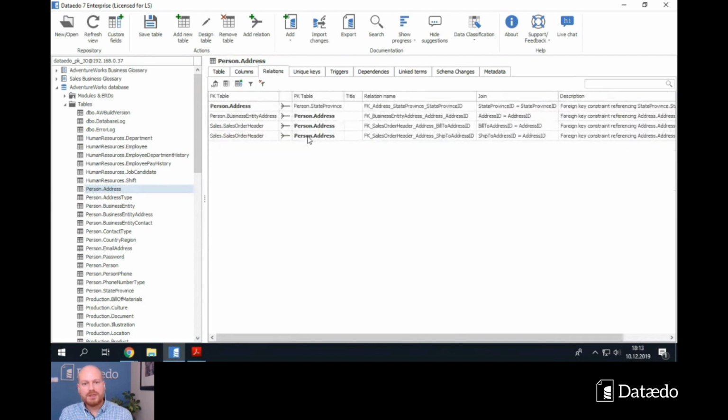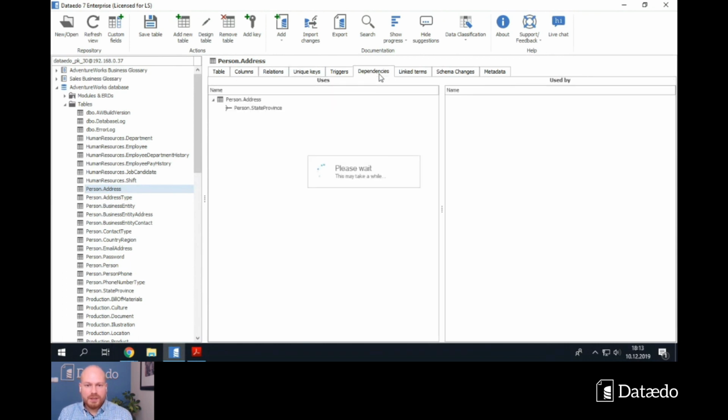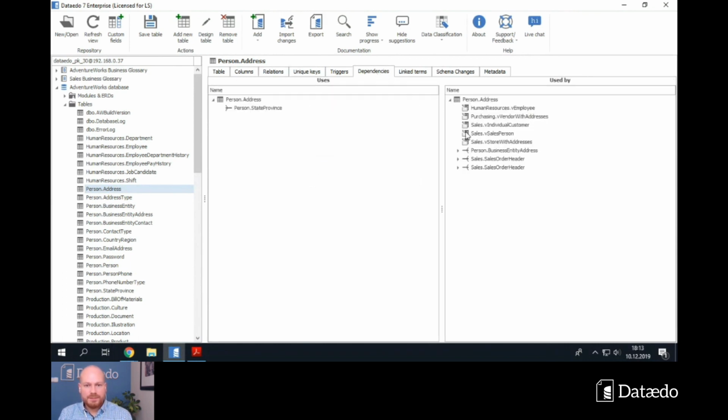So you have a specification of what tables are linked and in what columns. Also, you have a list of primary and unique keys. You also see what columns are unique or what combinations of them. And you can also see the dependencies between the different objects like views, procedures, and so on.